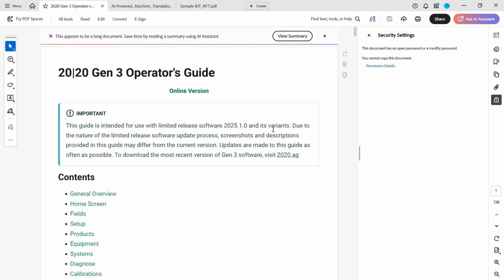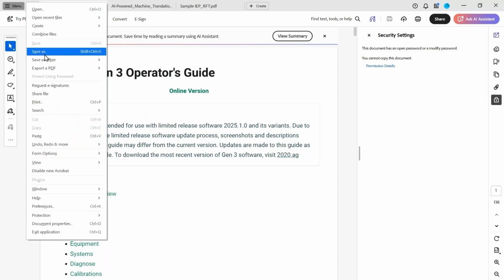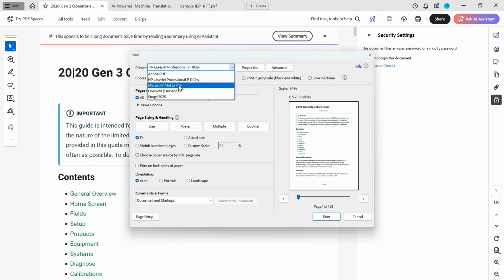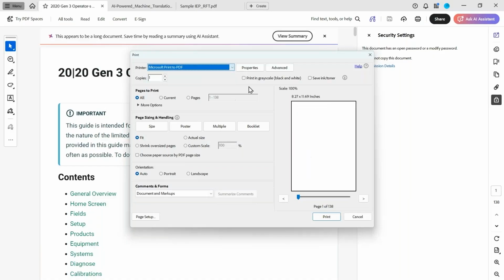And what we can do with this, we can simply print this document as a new PDF, and that way we will get rid of the password and we will be able to process it. To do that, you will simply go to the menu and print the PDF as a different PDF.